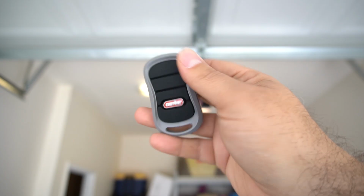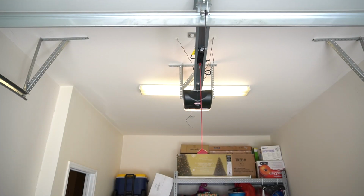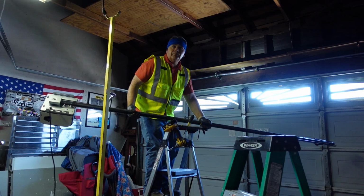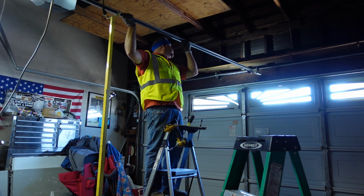The point that I'm trying to get at is, in my local area in the state of California, we can't get just a standard non-Wi-Fi garage door opener motor without a camera. You can get them in the Genie, and again, people love Genie and people don't love Genie. I'm not sure why that's the case, because I believe all of these garage door motor manufacturers have strengths and weaknesses. Yet, some people just don't want Genie, and this particular customer on this home had a LiftMaster, but they didn't want Wi-Fi, they didn't want camera, they didn't want any of that. So that's why they went with this Guardian. So we're making sure that they're getting taken care of.